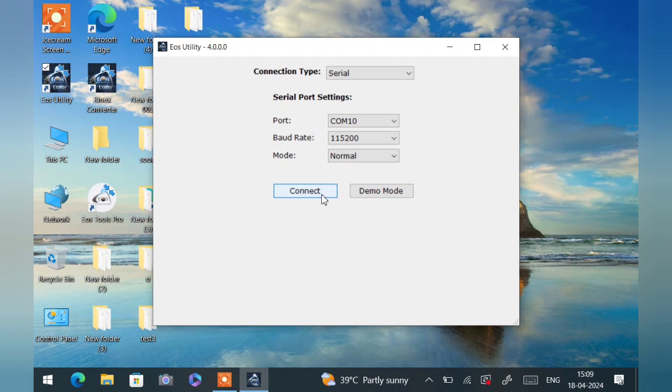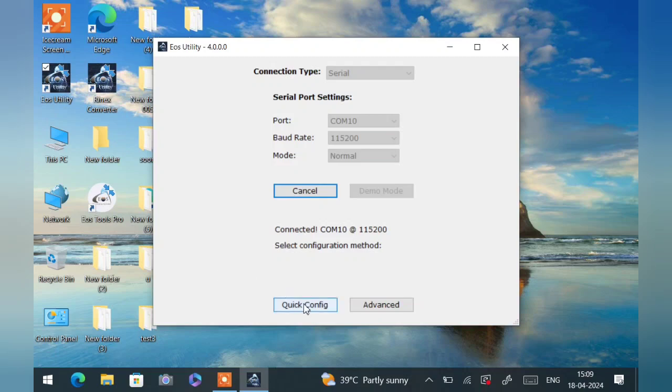If you have another baud rate, you can select your baud rate, and if you are not aware of the baud rate, you can select the auto baud rate and then connect. Then the baud rate of the instrument will be selected automatically and the connection will be established. So right now I have my baud rate, so I'm just connecting it. Once the device is connected, we will have two settings.